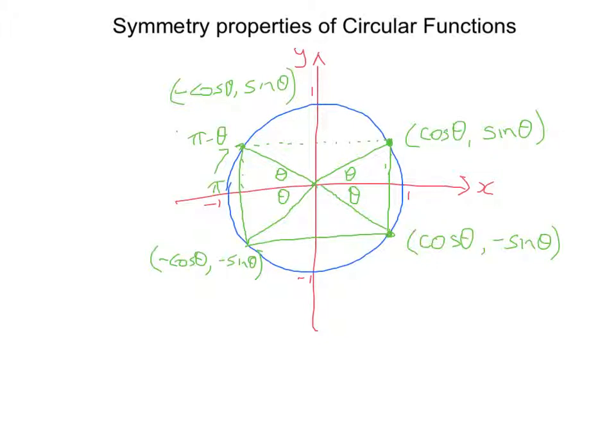From this we can work out some relationships. So in the second quadrant, if we were to remember that this angle is pi take away theta, then what we can say is that sine of pi take theta is actually equal to, it's the same y coordinate as the first quadrant, so it's just sine theta. We can also go cos of pi take away theta is equal to, this is the negative of the first quadrant cos, so it's actually equal to negative cos theta.